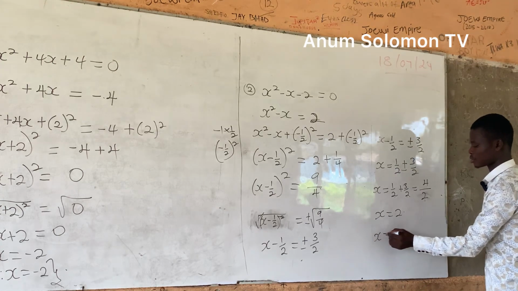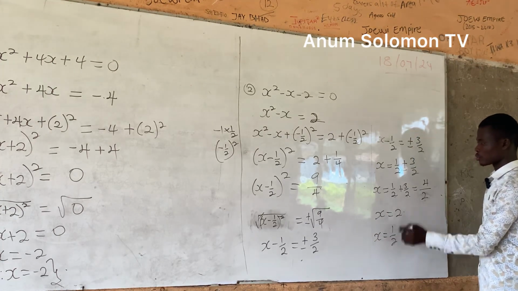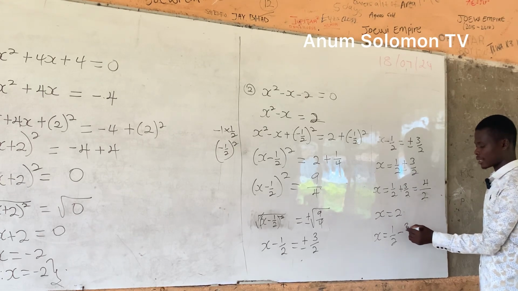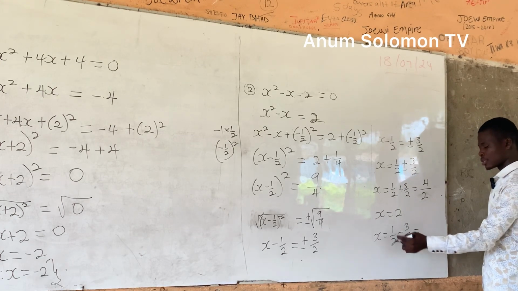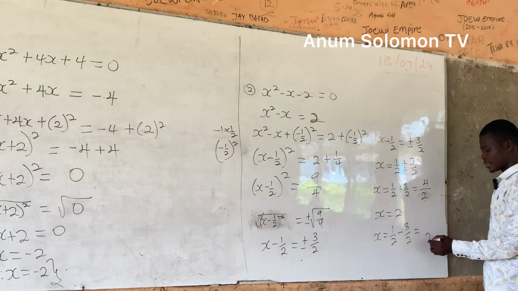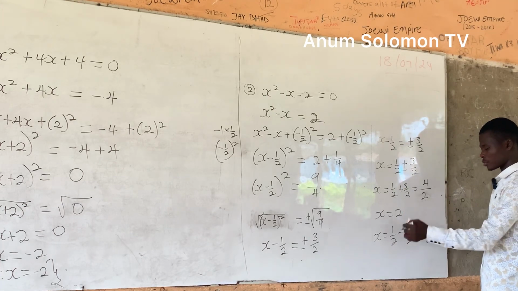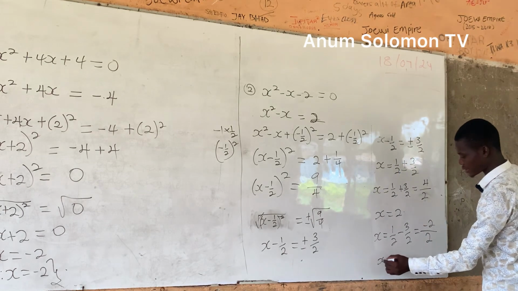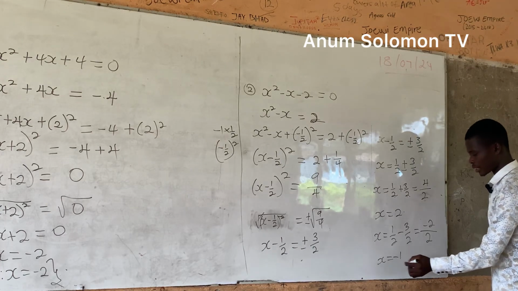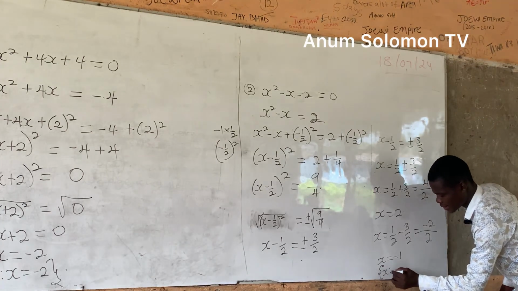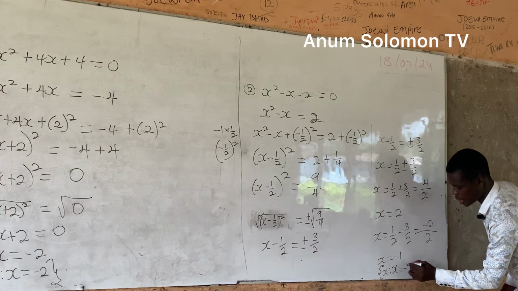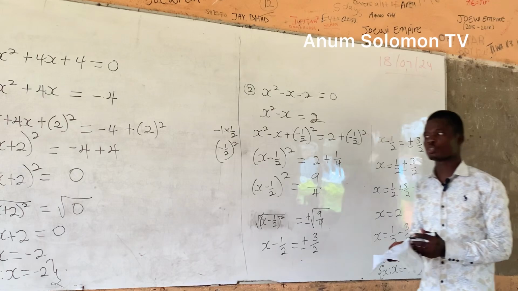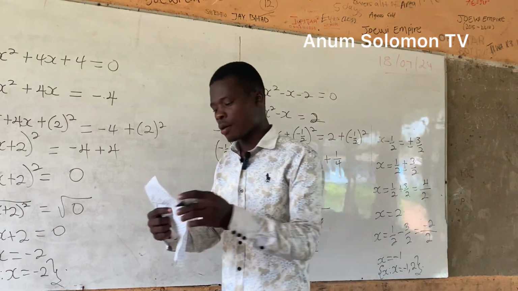And the second is s is equal to 1/2 plus or minus 3/2. I'm done with the plus, so now we are moving on to the minus. 1/2 minus 3/2. Since these fractions are alike, let's take one denominator and subtract: we get -2 over 2. So therefore, our second final answer is -1. So the solution set is s is equal to -1 and +2. Now this is how to solve the second problem.